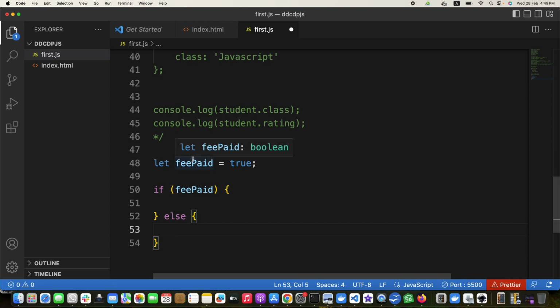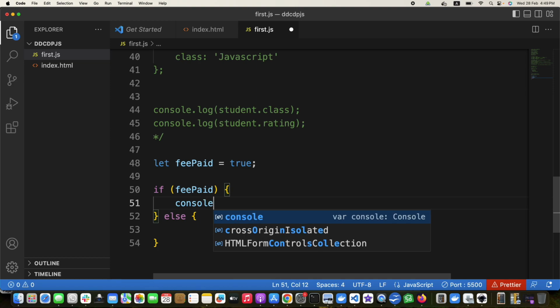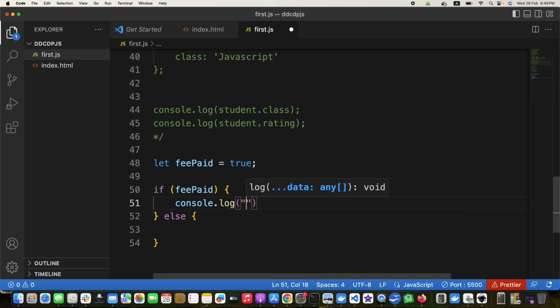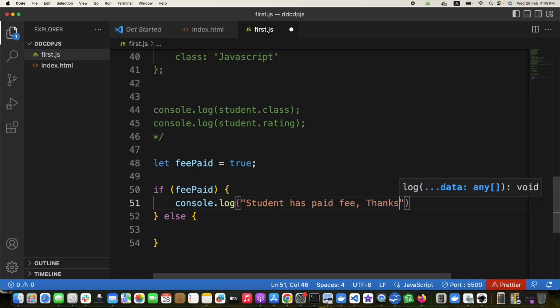So for example, we will check the variable fee paid. If it is true, it will take this block of code, otherwise it will come here, right? So if fee paid, what we can do, console.log student has paid fee, thanks.